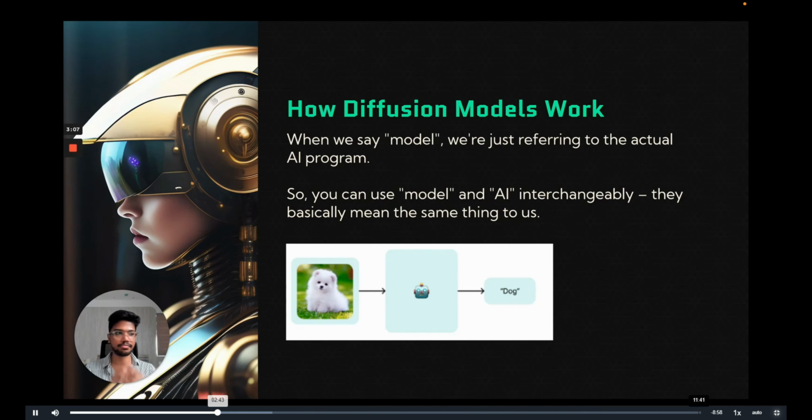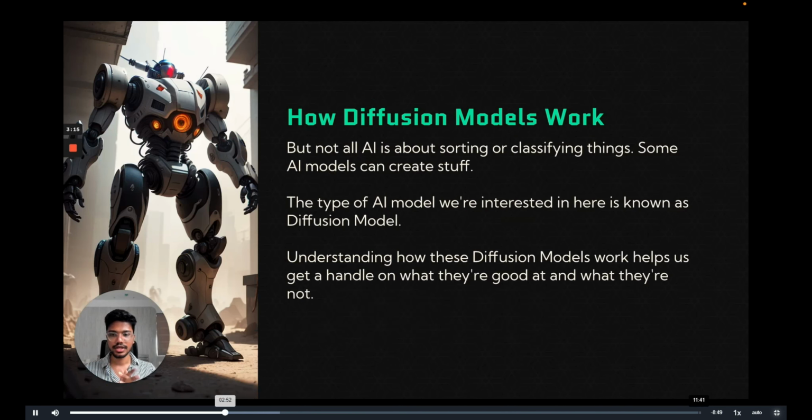When we say model or AI, it's all the same thing. But not all AI is about sorting or classifying things. Some AI models can create stuff from scratch by taking inspiration from all the data they have been fed, so it is not reproducing the same content, but taking inspiration and creating its own.